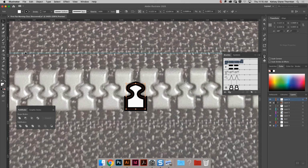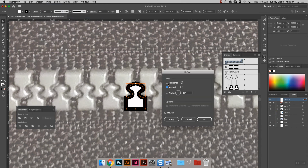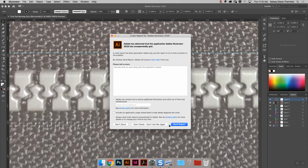So I am going to copy this. I'm going to reflect it so that it's upside down. And we are going to place these exactly. I want the center.